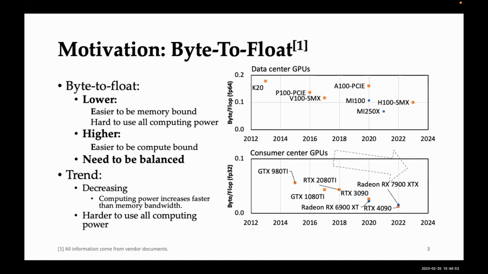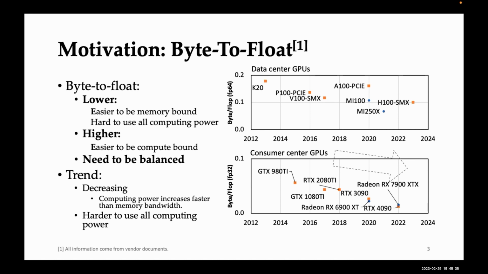I'll jump right away. As you can see from the top figure, as we are moving from bytes to flops, if you look at the x-axis on the top figure, those are data center grade GPUs starting all the way from Kepler to what's announced by Hopper, you can see that the bytes per flop are dropping. This is, of course, not a new finding. It's what people call the memory wall, and it has existed since the 90s on CPUs, so it's not unexpected to see it on GPUs. It's the same for consumer grade GPUs, so I guess it's not a big difference here.